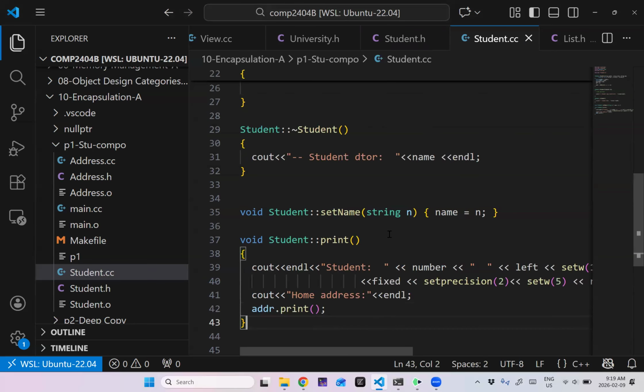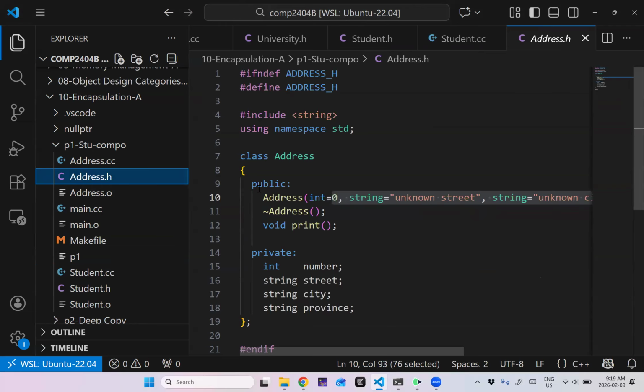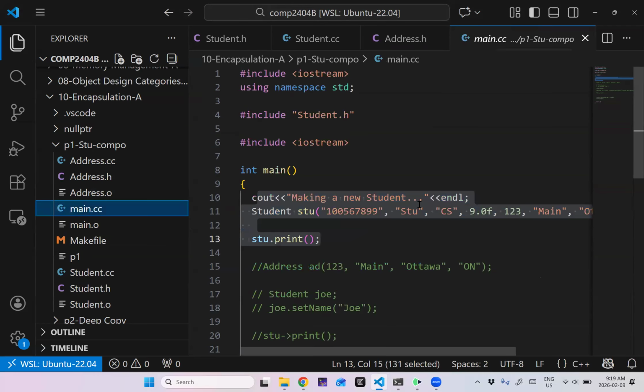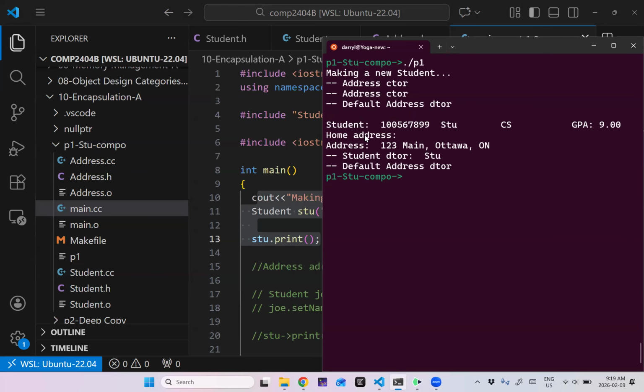So yes, I cannot access the inner member variables, but I should be calling on something in the public API, which in this case is very, very little. The constructor and the print and the destructor, which is called automatically for us. All right, so I should be able to make a new student and call print on them. And there we go, that works.